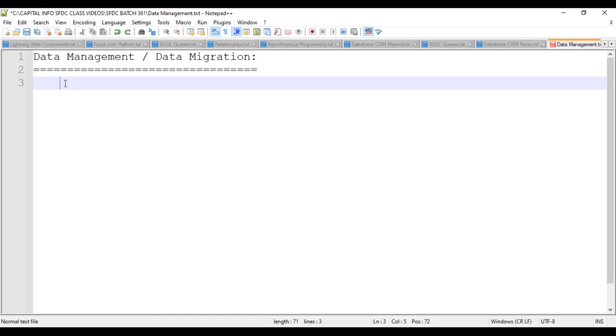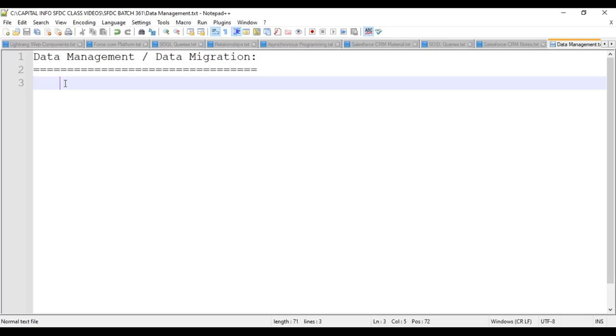Here we'll see what exactly data management is and how we can manage the data.